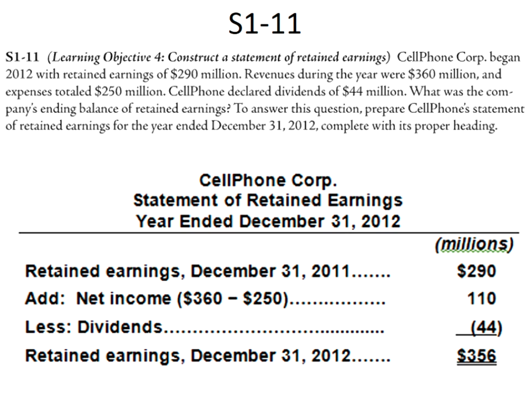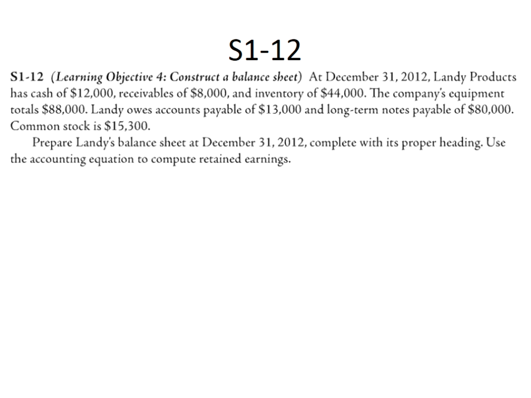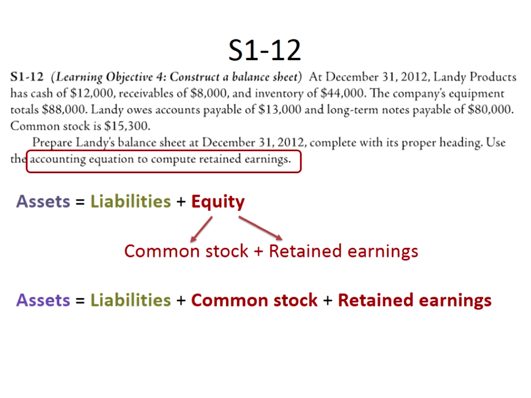Now we're going to do short exercise 112. Okay, short exercise 112, we're working our way down. I look at the last sentence to determine what they want me to do. They want me to prepare a balance sheet, and we have to use the accounting equation to compute retained earnings.